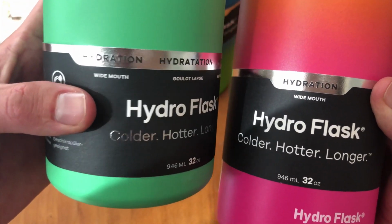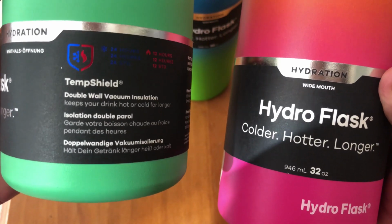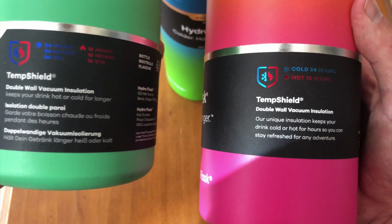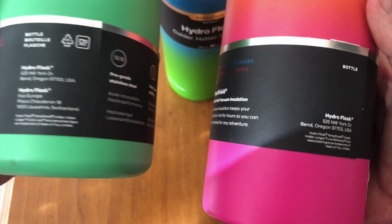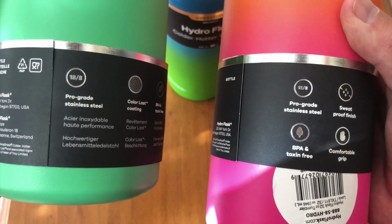We can also see the real one has multiple different languages on it. And as we go around, we can see that it has English, but then it also has other languages as well. And if we look at the fake one, then we can see that it's only in English. And as we move it around, we can see some differences there in what is written on the bottle and the way that it is displayed.